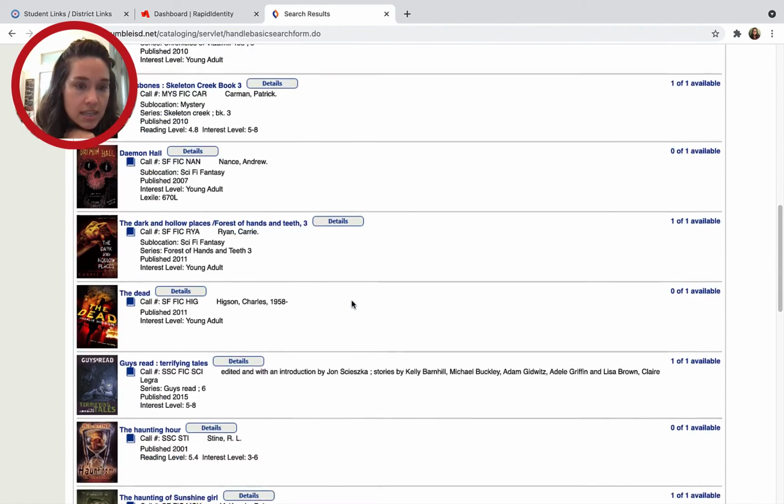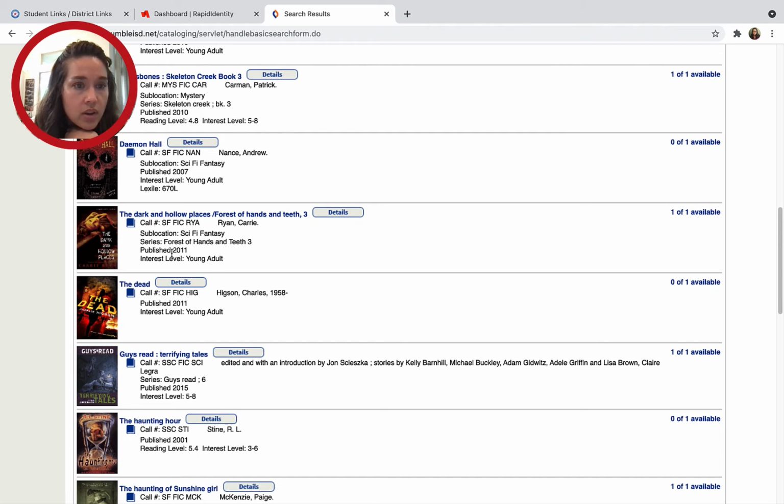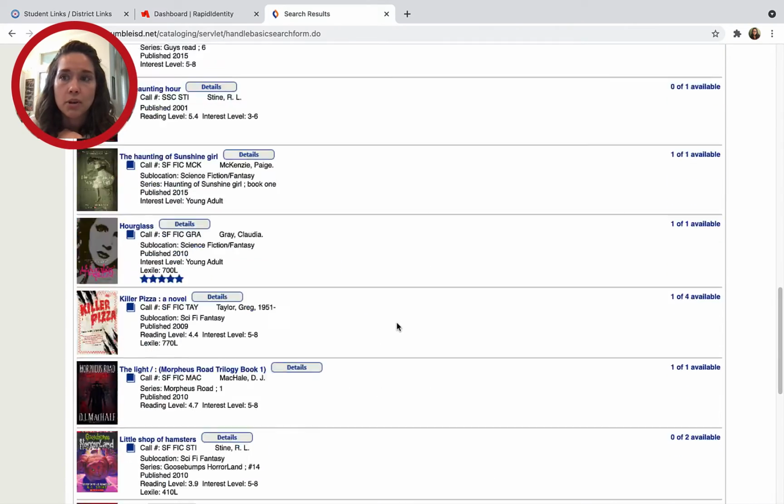If I look closely, I'll see all of the call numbers. For instance, this book is available and it's going to be in science fiction, SF, and I'm going to look in that science fiction section for the author's last name RYA. That's going to help me find that particular book.